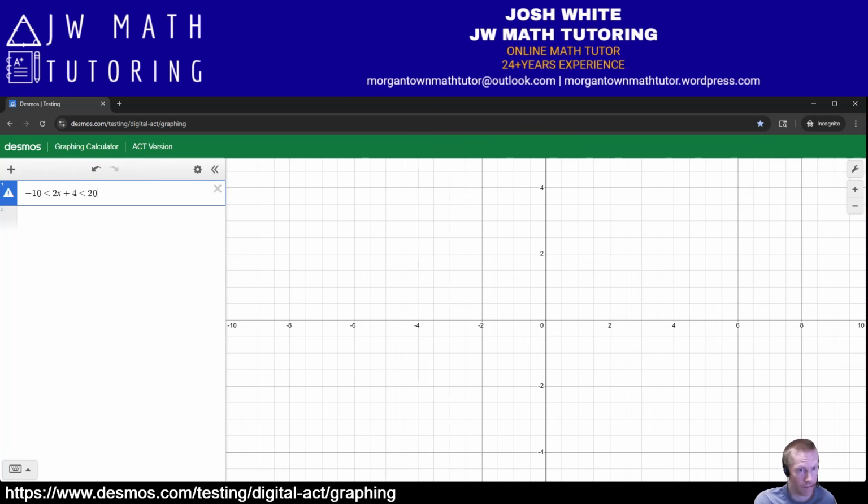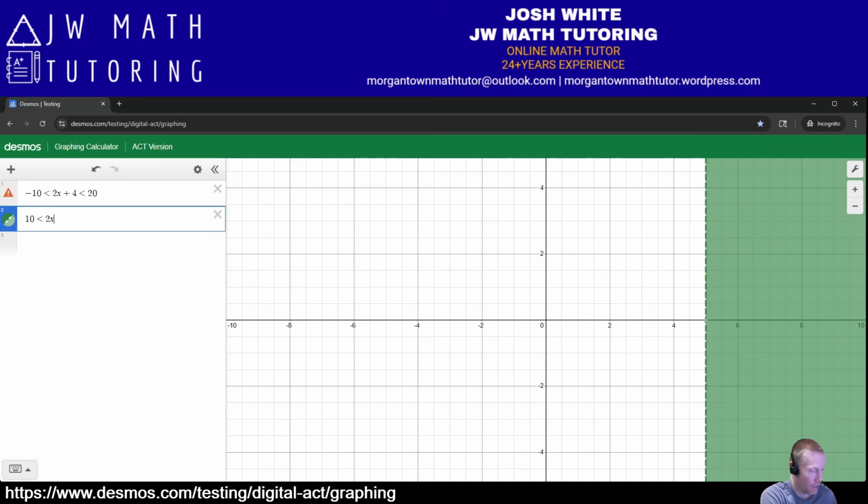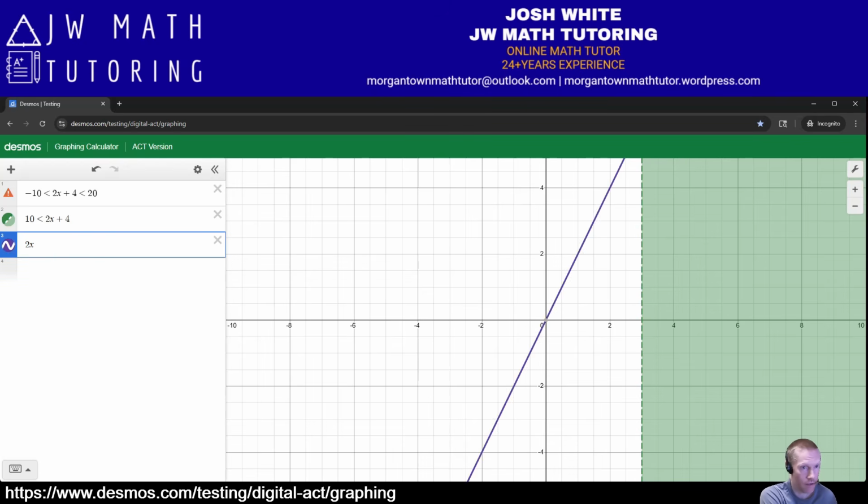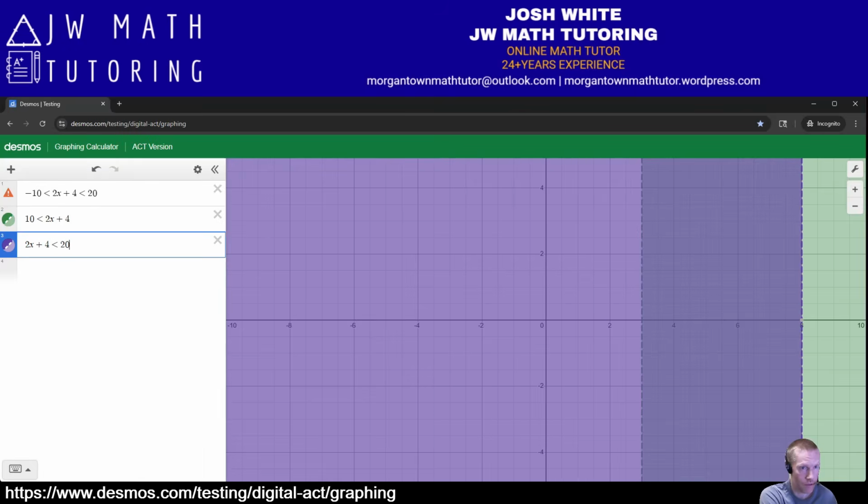So what you're going to have to do for a compound inequality is basically split it up and type in the two things separately. So for example, there's one of them, and then the other one, you would basically just take the part in the middle and put it with the right half. Notice to graph a compound inequality, or really to see the solution set, you have to split it up and type them twice.